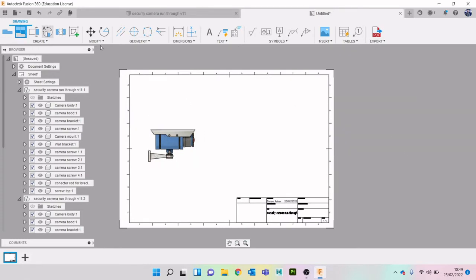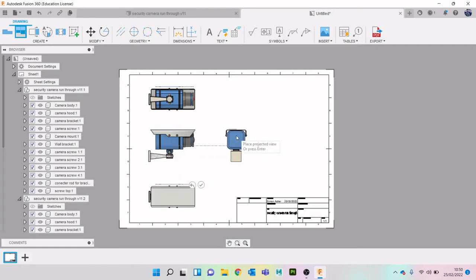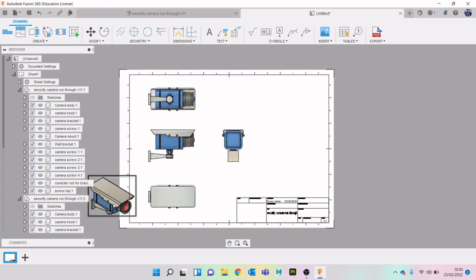Then I'm going to do projected views. So click on parents where I don't want to start from. So I'm going to start from this, and I'm going to drag up so I can do it underneath. And then come across. And then what I can do is let's drag down here, hit OK, but actually, wait a second to load. There we go. I can then drag this over here if I want to as well. So I've got, essentially, an orthographic drawing of all of my different sides on there as well.